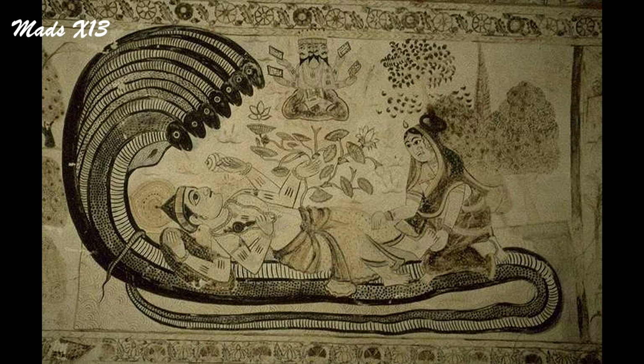There is another interesting thing. On the 75th anniversary of Indian independence, Railways ran a goods carrier called Super Vasuki. This is a clever attempt by the Railways to take the name of Vasuki. Vasuki is a famous snake in Indian mythology. Vasuki is the second king of the Nagas in Hinduism. He is described as having a gem called a Nagamani, that is a serpent's ornament, on his head.